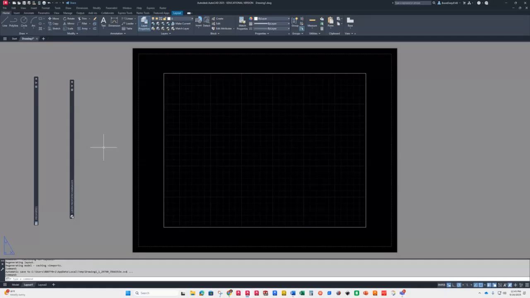But please use colors for your layers. I've given up with Mr. Anderson's class doing that, but for mine, I would like you to use colors, okay? It just makes for a nicer drawing, but that's my opinion.